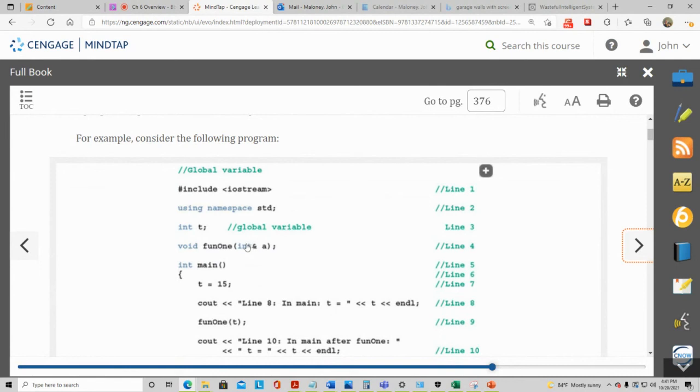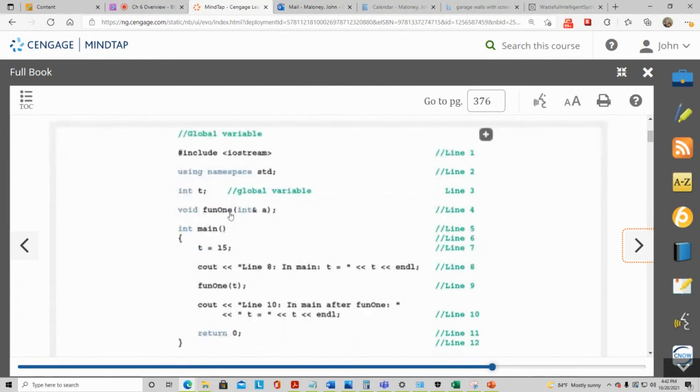This is the parameter or argument, which means that it conceivably could change the value of int a back in the memory location where it's stored. If it didn't have the ampersand, it would be a value, meaning a copy argument. Okay, anyway, t though is declared there.